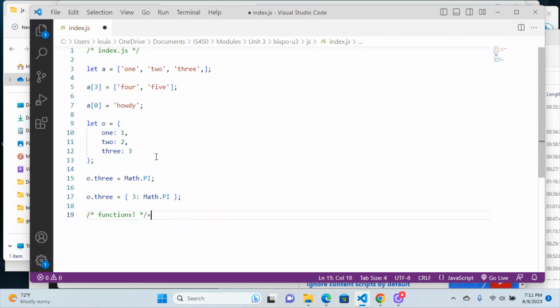Okay, so a function declaration is what was the most common way of creating a function once upon a time.